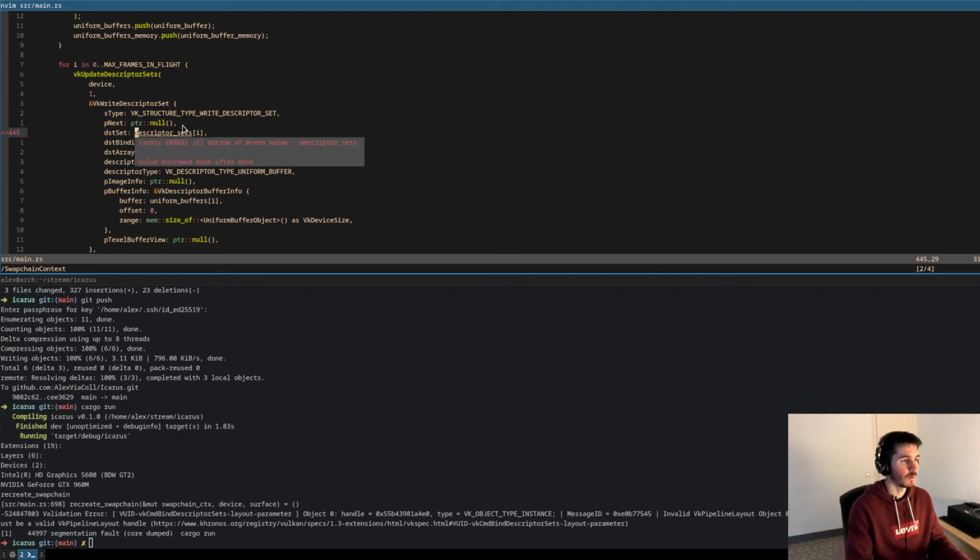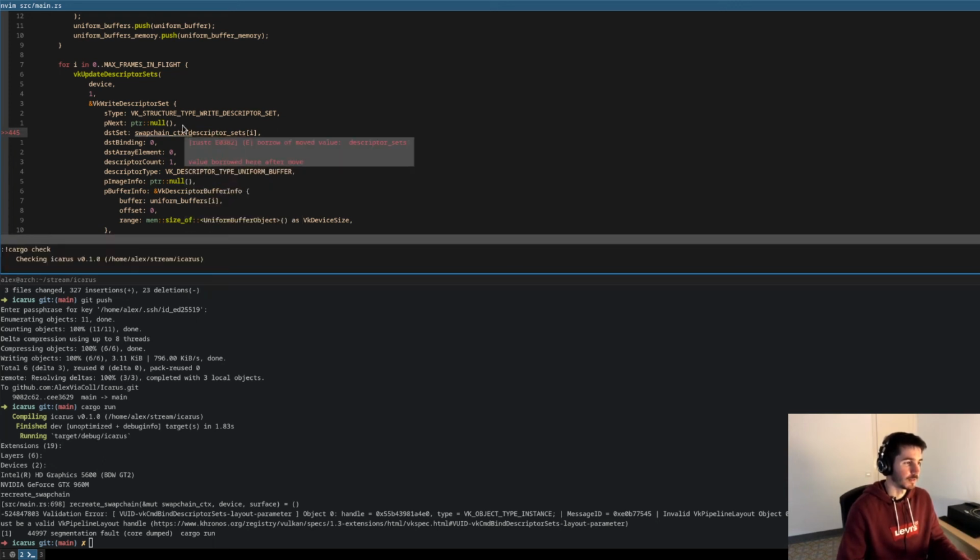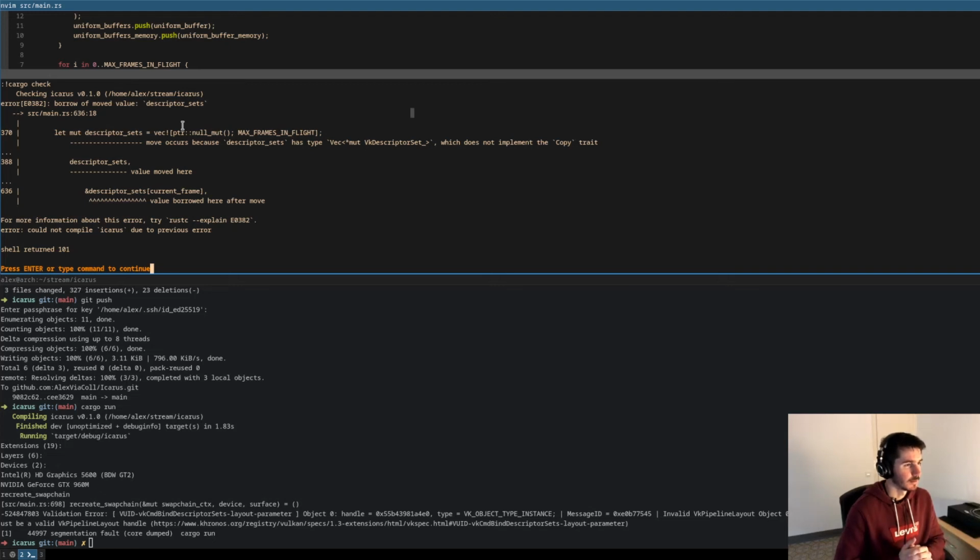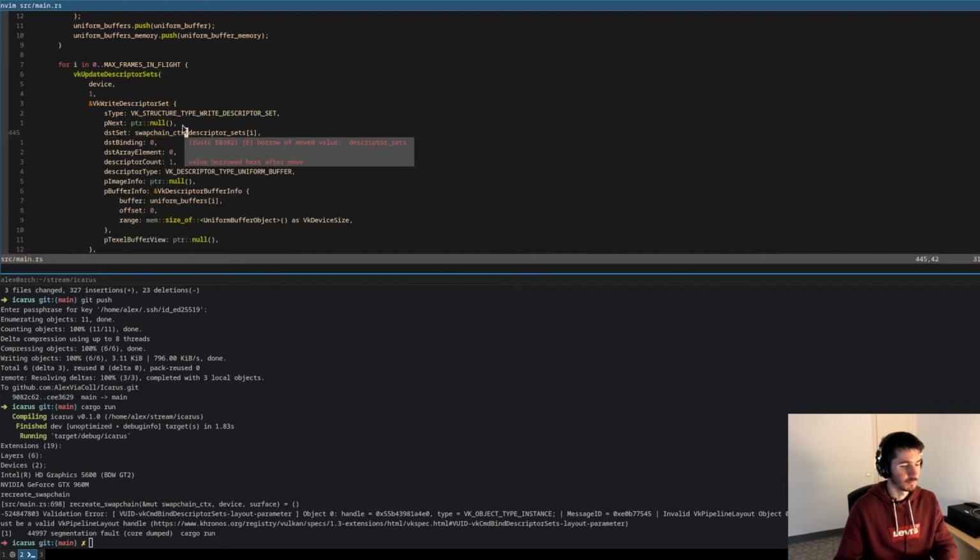In here, we could use the swap chain context. Would that fix it? And then on line 636, we have a similar problem.